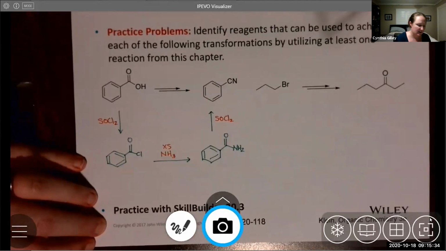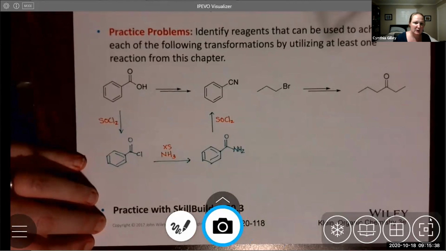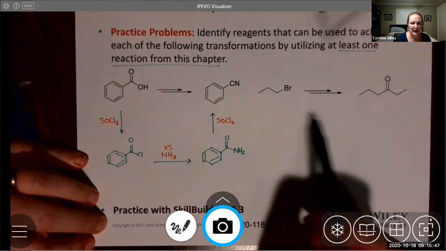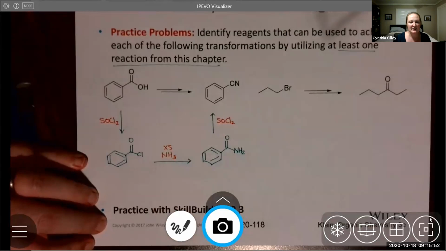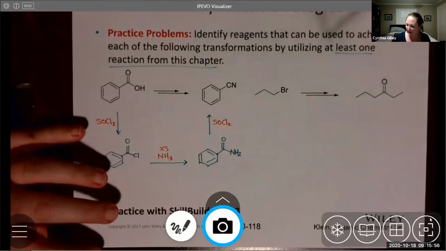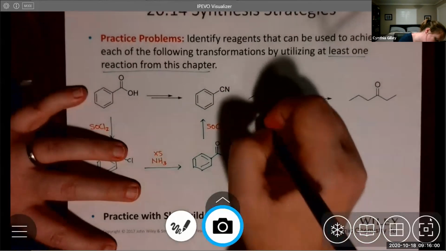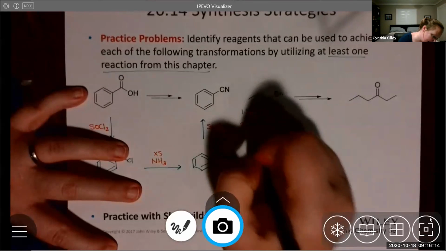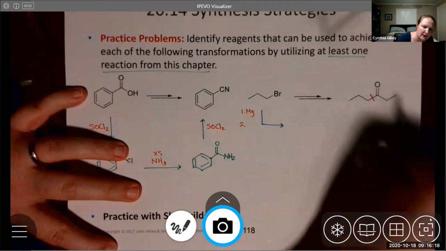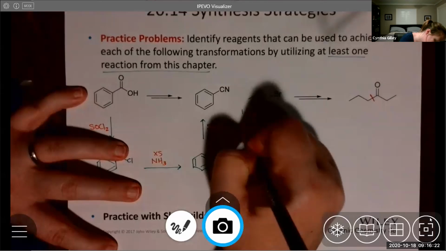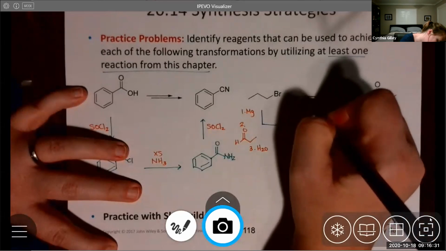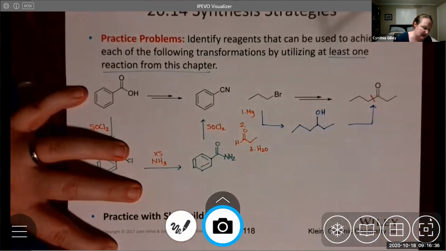Okay, let's look at the other synthesis. Again, I said that we want to utilize at least one reaction from this chapter. So even though you could just form a Grignard, treat with an aldehyde, and then oxidize the alcohol to a ketone, that's not the synthesis that we're trying to go for in this chapter. But just to remind you of how that would work, we would take an alkyl halide, treat with magnesium to form the Grignard reagent, and then treat with an aldehyde. We're going to add in 3 carbons here, making this carbon-carbon bond, so I'm going to use an aldehyde with 3 carbons, followed by an aqueous or acidic workup. That would get me to a secondary alcohol that I could then oxidize to a ketone using PCC.